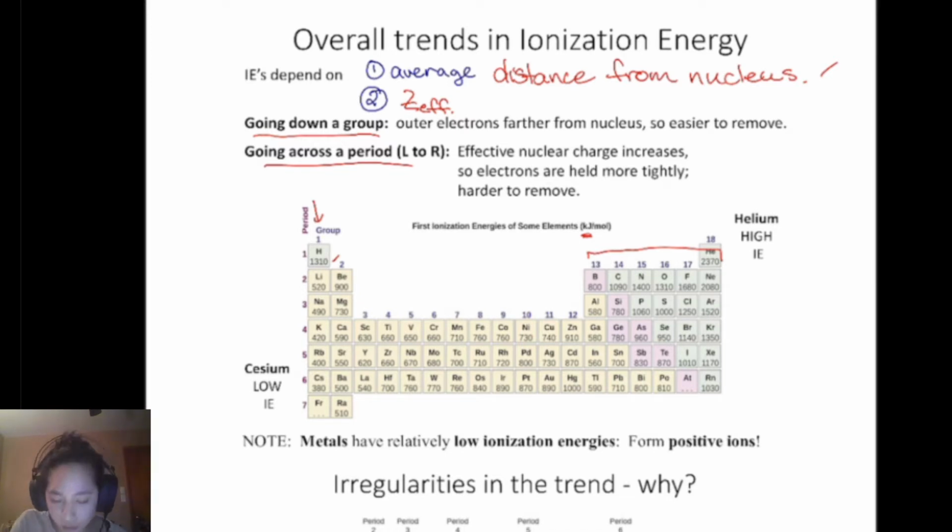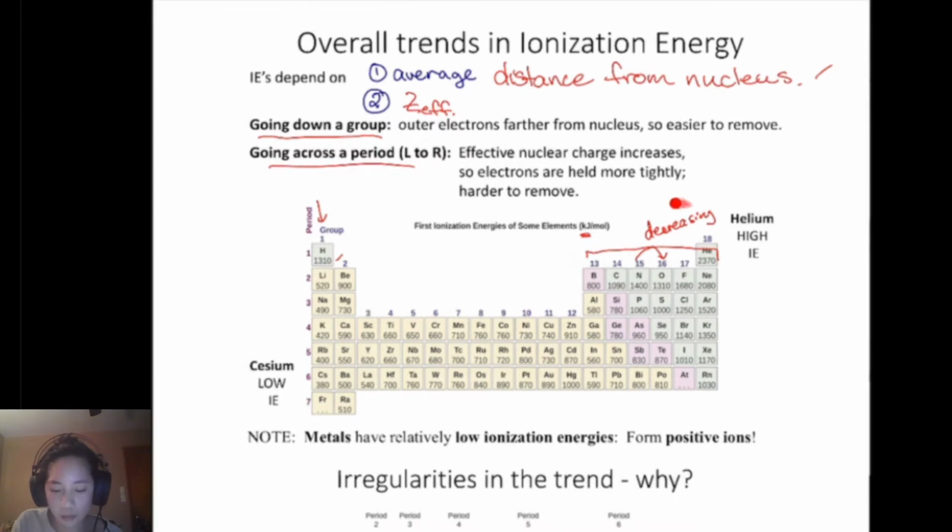But if you look closely here at all of the different values going across, they do tend to increase. So we have boron is 800, carbon is about 1,000, 1,400 for nitrogen, but then for oxygen it dips a little bit. So it goes from 1,400 to 1,300. So going from nitrogen to oxygen, it actually decreases. But I just told you that ionization energy follows Z effective, and ionization energy should increase from going from left to right. But in this instance, it decreases from going from nitrogen to oxygen. But then if we go from oxygen to fluorine, it increases again. And then fluorine to neon, it increases again.